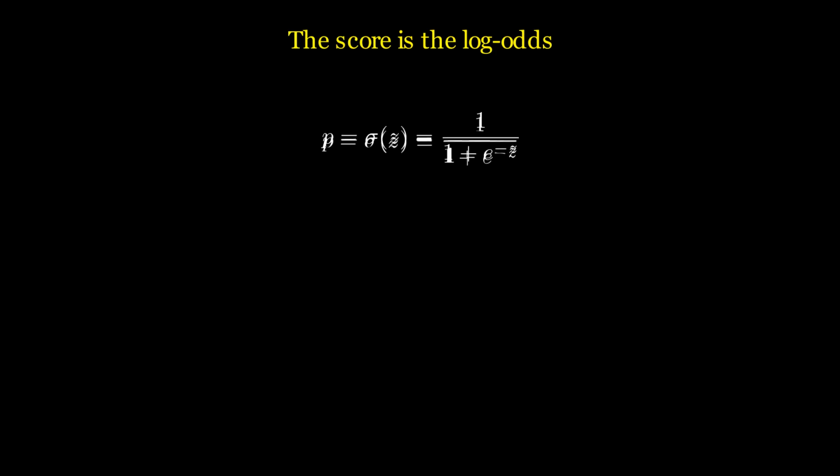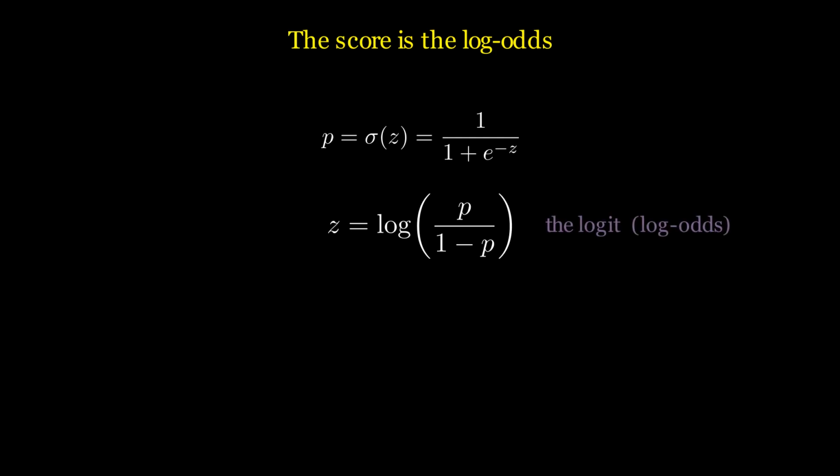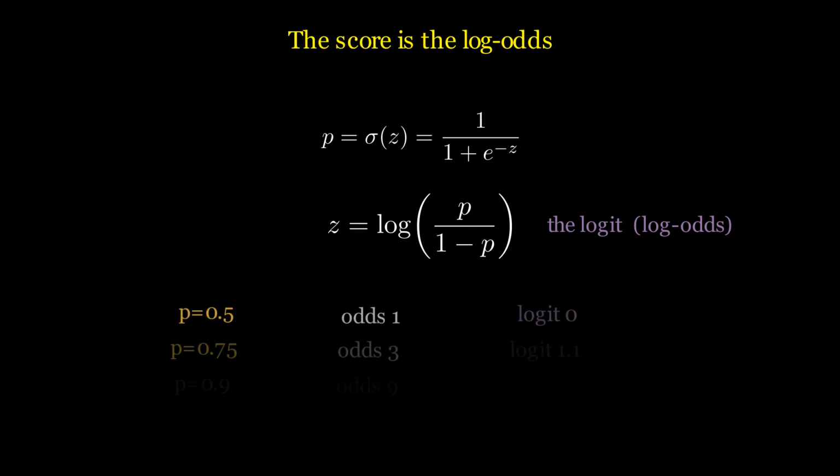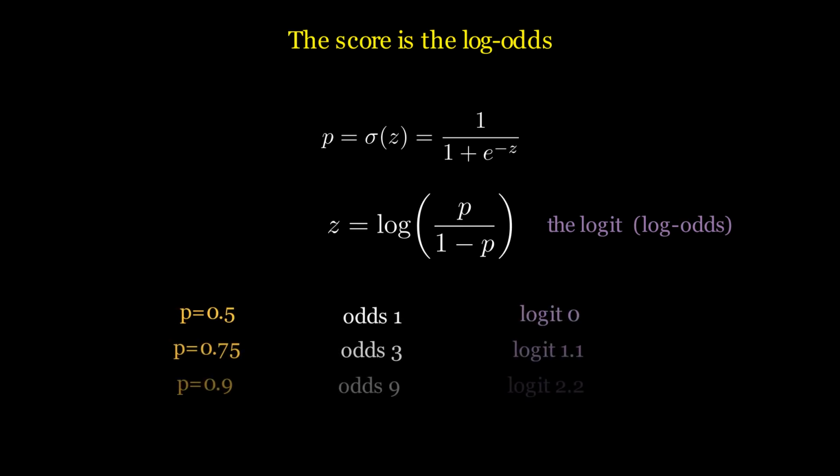So if the sigmoid squashes the score into a probability, what is the score really? Invert the sigmoid and you get a gorgeous answer. z equals the log of p over 1 minus p. That ratio is the odds, like 3 to 1, and its logarithm is the log odds, which has a name, the logit. So the linear part of logistic regression isn't predicting the probability directly, it's predicting the logit on a scale that runs from minus to plus infinity, which is exactly why a straight line is the right tool there.